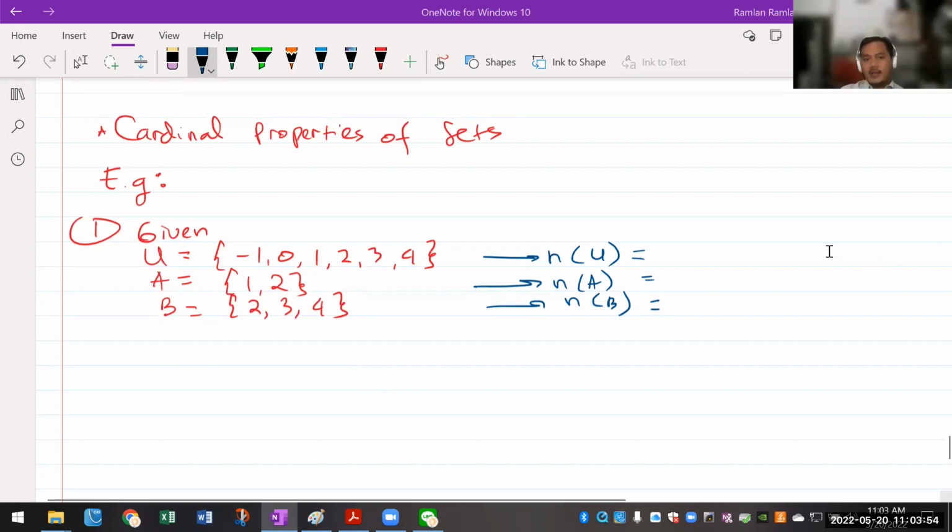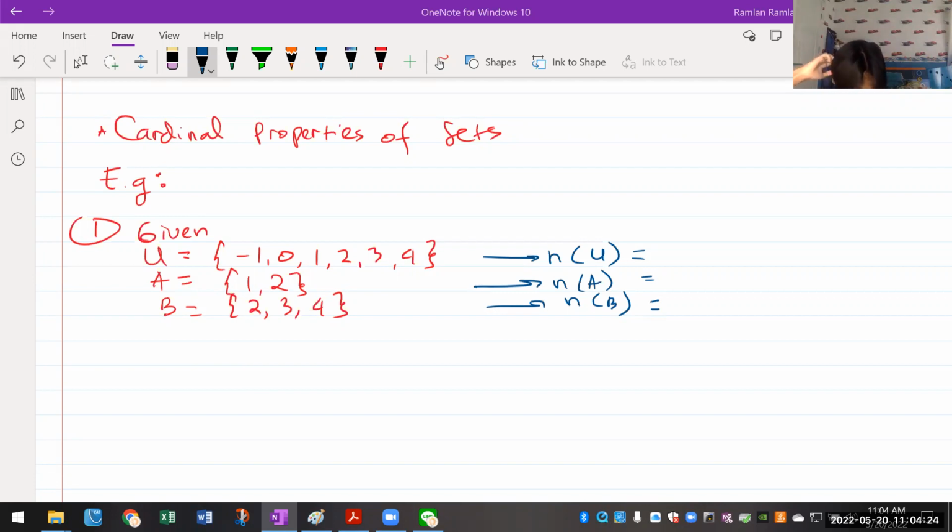Oke, saya ulang ya. Cardinal number itu cuma ngitung berapa banyak elemen dalam set itu. Cuma dihitung doang, ada berapa banyak sih? Nah, coba Arkan. Ada berapa banyak elemen tuh di set universal setnya? Oke, Ali kayaknya gatel nih. Berapa, Li? Apa? Berapa universal setnya? Cardinal number of the universal setnya berapa?